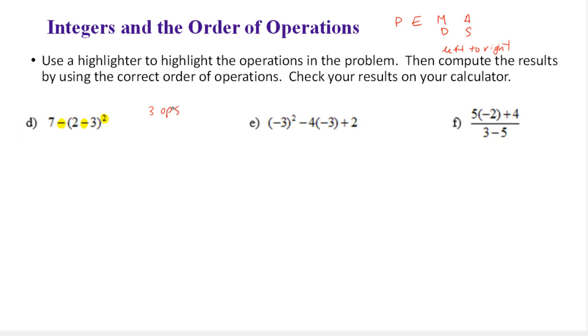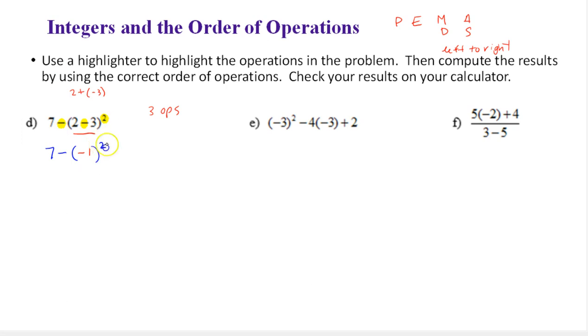Okay. So we'll start with the operation that's in the parentheses, which is 2 minus 3. So I'm going to copy down the rest of the problem. 7 minus, well, 2 minus 3 is negative 1. Actually, we should rewrite this as addition. 2 plus negative 3. The signs are different, so we find the difference, which is 1, and 3 is negative. Its absolute value is larger, so our result is negative 1.